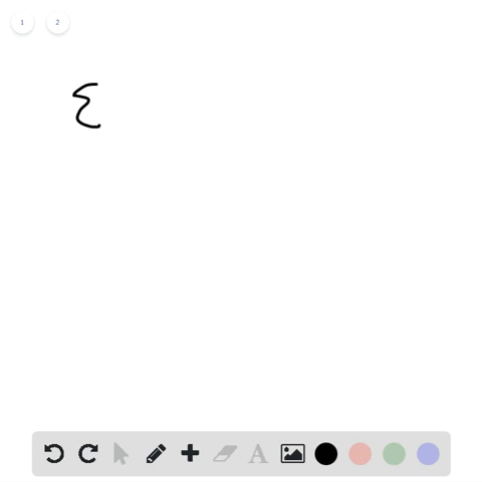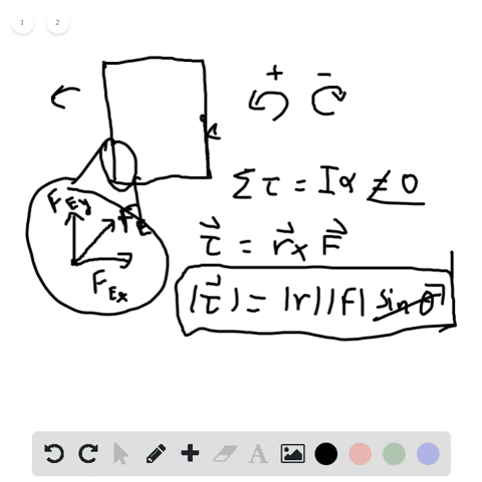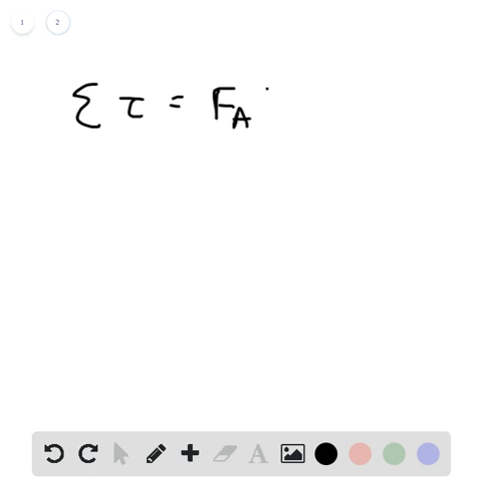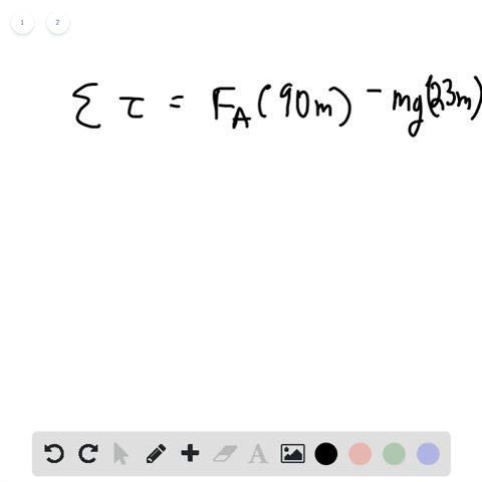So just drawing that again, the sum of the torques is going to be equal to the force of the air pushing left, and the distance associated with that is going to be halfway up the building, right? So if we go to the center of the building, we said it was 180 meters tall, so if we halve that, we get our 90. So it's going to be that force times the distance it acts at, minus the gravitational force multiplied by its distance. So that was 46, if I'm not mistaken. So half of that is 23. And with this, we have our torque. So now we just need to plug in the numbers and calculate.